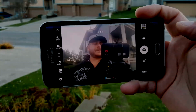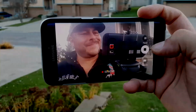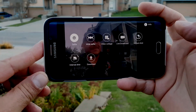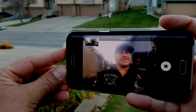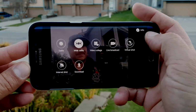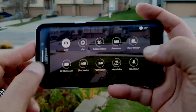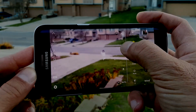Pictures are amazing with the Samsung. Front-facing camera on the Samsung does offer a wider angle than the Motorola. Even though the front-facing camera on the Motorola is better than the first Droid Turbo, it's still not as wide as the one that we see here on the Samsung. We also get some really nice options on their mode for Samsung. The Pro mode offers so much customization, as you guys can see.